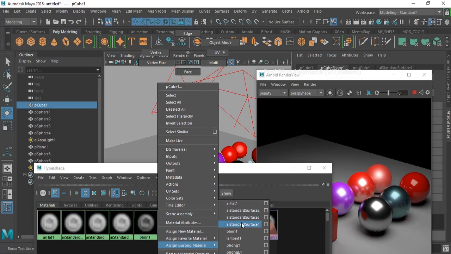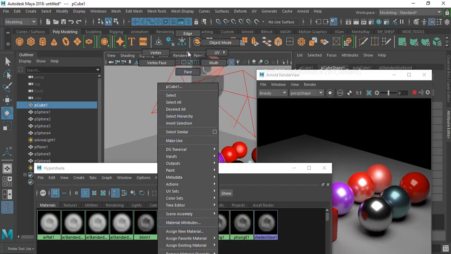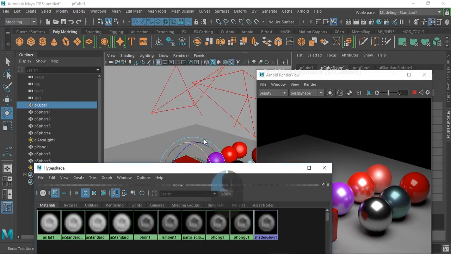Right now we have 4, 5, 6, 7, 8 objects, so we have 8 shaders. So keep in mind how many models we have in the scene, and also how many shaders we have in the scene. Keep that in mind and use them productively. Do not use anything extra that will waste time.